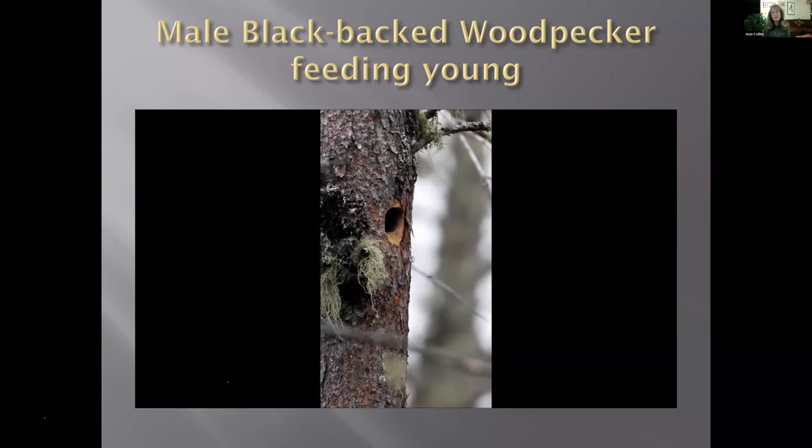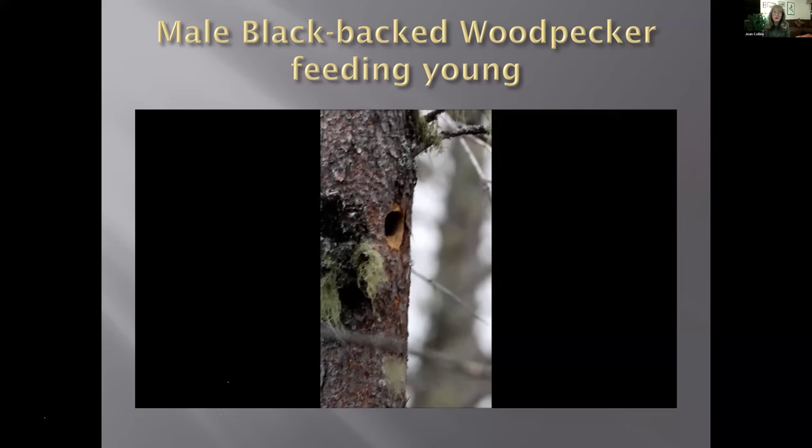I went back to this nest right around fledge time. The male was drumming in a tree and the female was flying at a squirrel's face that was in the hole. The squirrel gets into the nest and chews off the heads of the babies — it's really awful. The red squirrel is the biggest predator of birds in the Adirondacks; when they get into a nest hole it's over within seconds and all that work is lost. The parents were incredibly upset. When you're watching a nest and one bird is inside, they'll lean out and point their bill straight down when there's a red squirrel around — a threatening position — and the squirrels know they'll get their face drilled if they come up.